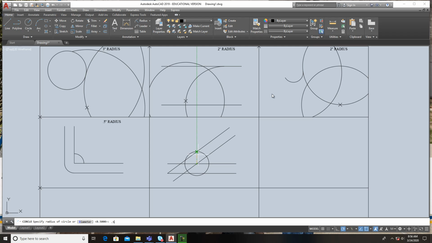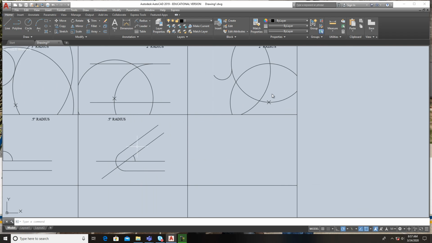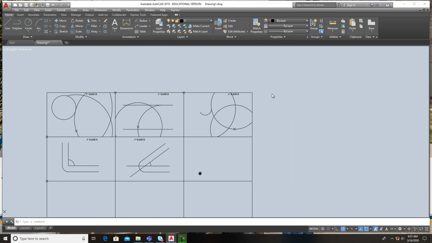If we do a 1/2 inch, you just saw how I did that, and then just trim out what you don't need. I'll just leave that there so you can see that, and then we can clean all that up. That's how you do that manually. Okay, so you've got that pretty little tangent arc in there.